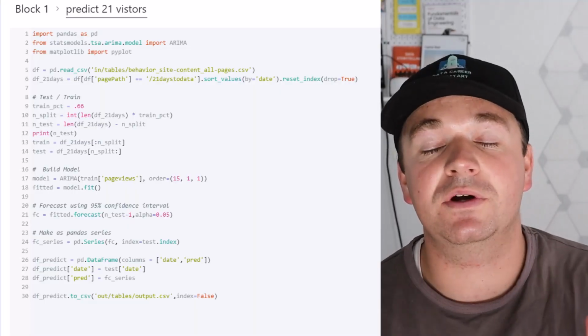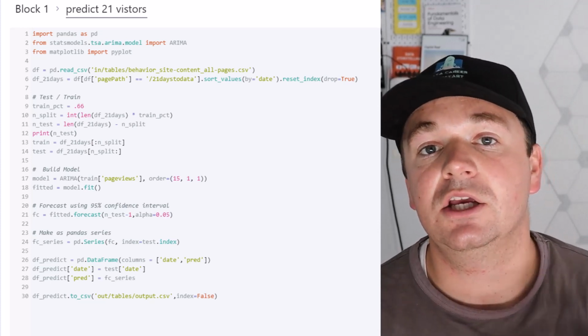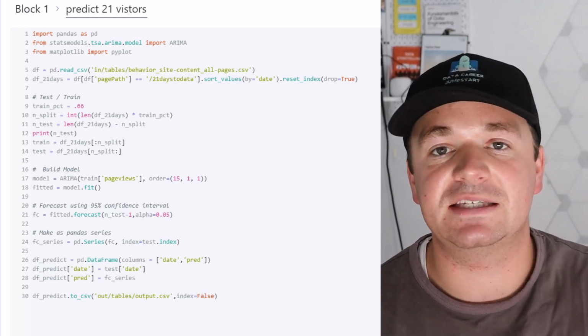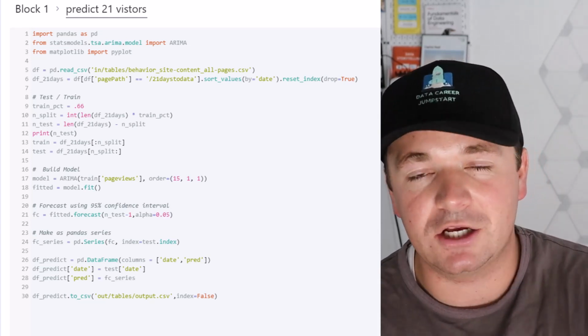Now, one cool thing about Keboola is it actually gives you access to what I call a workspace or a sandbox, basically. It's just a spun up, if you're using Python, a spun up Jupyter lab that allows you to connect to your data inside of the cloud. So you can basically experiment with your data, try things out. And that's what I use to create this script right here, which basically just takes the 21 days to data and does a quick ARIMA model to predict what the web traffic might be on the next given day, something like that. So I practice writing that inside of the sandbox or what they call a workspace.